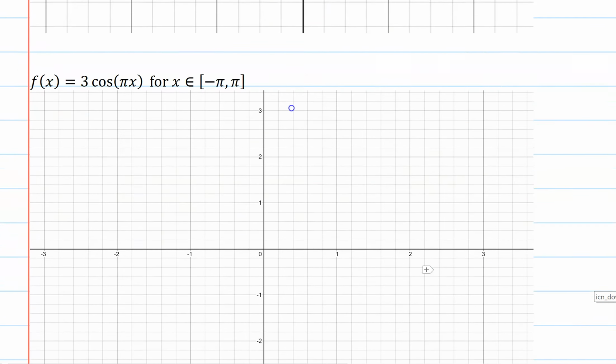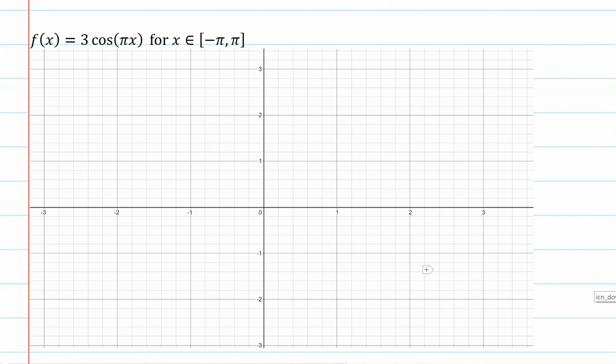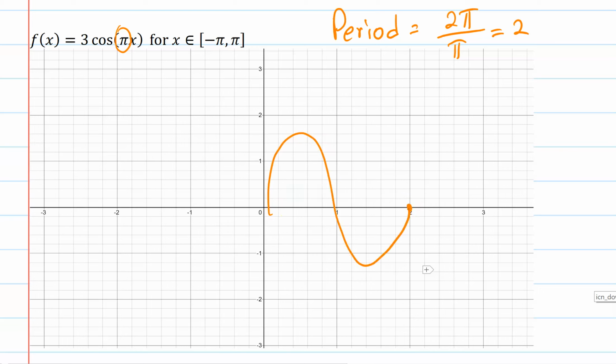Right, let's have a look at this one. This is a little different, the dilation factor in terms of pi now. Let's calculate the period. 2 pi on n. My n is now pi, hence the answer is 2. So the full period is 2. What it means is I have to do a full cycle and then finish off at 2. In this case it is cos. Of course you've got to start on the top and then down and finish off like that.